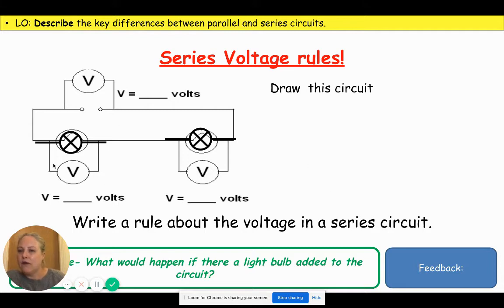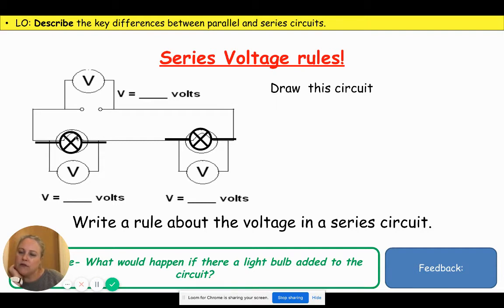Okay, so let's have a look. We've got our voltmeters in parallel that go around these bulbs. I know it's a bit of a dodgy diagram. They go around these bulbs. And look, we've got it going around the battery here. Again, a bit dodgy diagram here. Okay, so if this was a 6-volt battery, what would we measure? If we got rid of all of this and it was just 1 bulb, we know that 6 volts would be here and 6 would be here, because the electrons would be carrying 6 volts when they left here, and then they would give it all to that bulb, and then they'd go back with nothing. So the difference between 6 and nothing is 6.